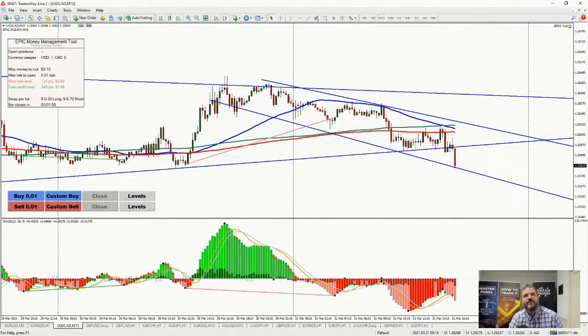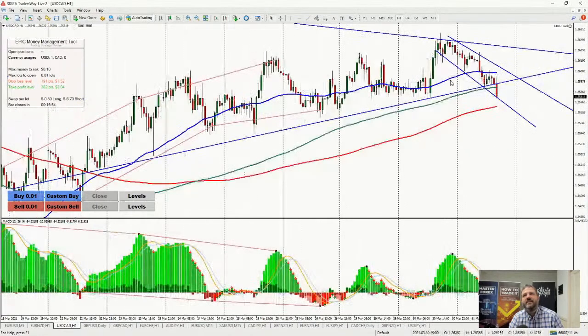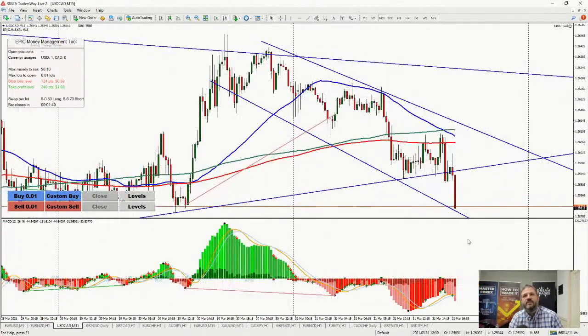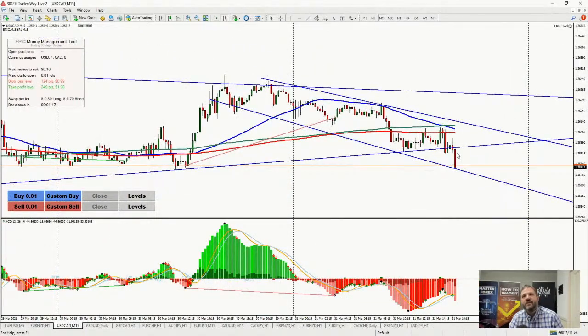What is this, a 15-minute? We have a 15-minute trend, right? On the hourly, what's happening? The hourly broke, okay? So now there are entries that we're going to be looking at. We're going to be going short right now. If this breaks back up into this zone, we're going to go short. If it breaks this, we can go short. This is now a short trade.